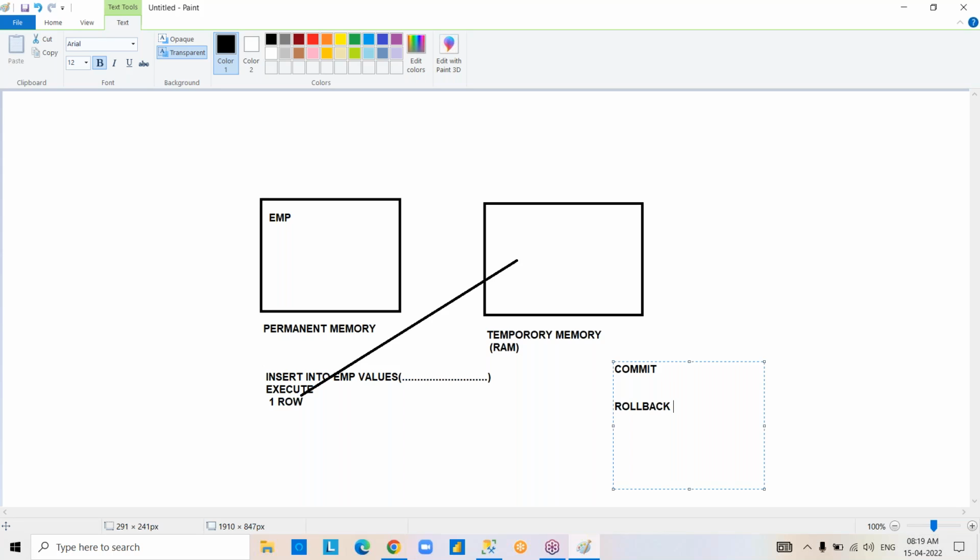That's what I discussed in yesterday's class. What is the difference between truncate and delete? Truncate we cannot roll back, but delete we can roll back, because truncate is a DDL command, data definition language command, right? That's why we cannot roll back truncate. That's the point I discussed in yesterday's class. Got my point? So let us see this practically.